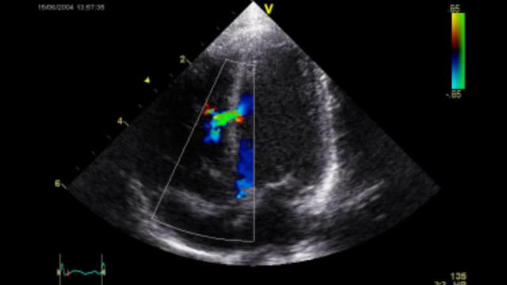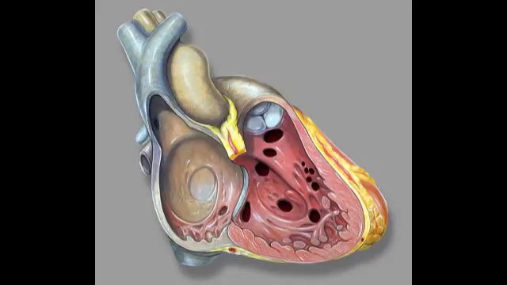Larger VSDs may cause a parasternal heave, a displaced apex beat. The palpable heartbeat moves laterally over time, as the heart enlarges. An infant with a large VSD will fail to thrive and become sweaty and tachypneic, breathe faster, with feeds. The restrictive VSDs, smaller defects, are associated with a louder murmur and more palpable thrill, grade 4 murmur. Larger defects may eventually be associated with pulmonary hypertension due to the increased blood flow.